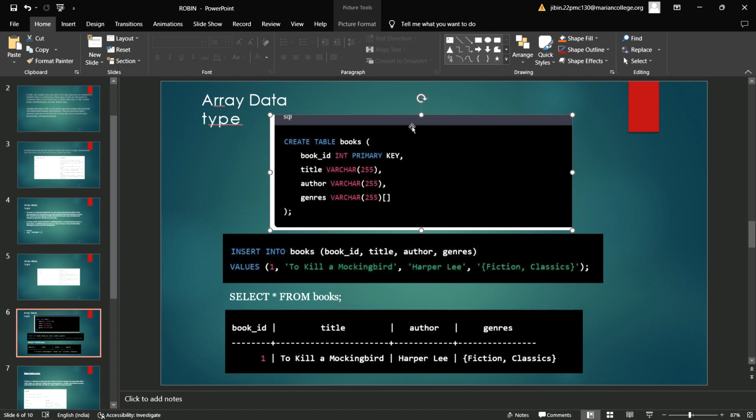Harper Lee is the author, and its genres are fiction and classics. We can see the table with the help of this query, select star from books. Then we can see the columns that we created.